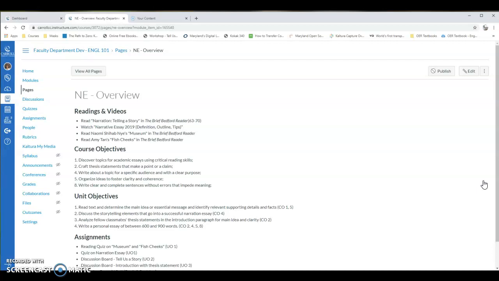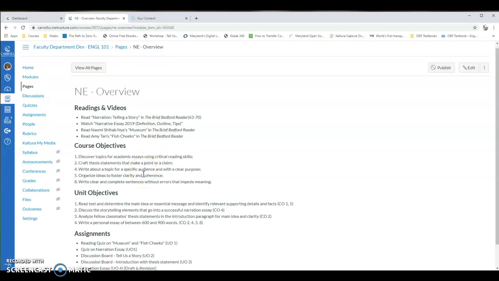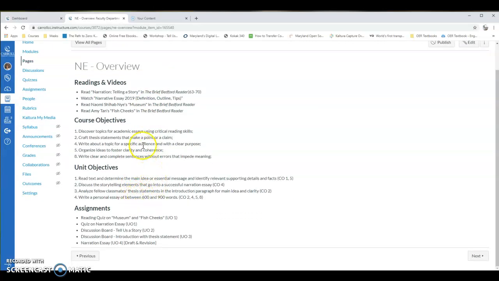But you'll see that we have the readings and videos. We have course objectives that are pulled from the syllabus. Then there are unit objectives, which look at the course objectives and break them into smaller components. And then for the students' sake, we list the assignments that are going to require them to do something for a grade, so that they know what they have to turn in for that module.